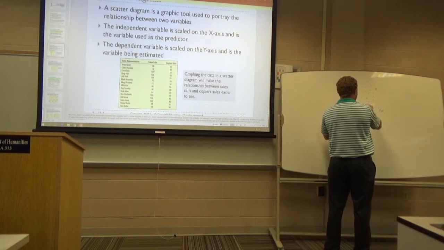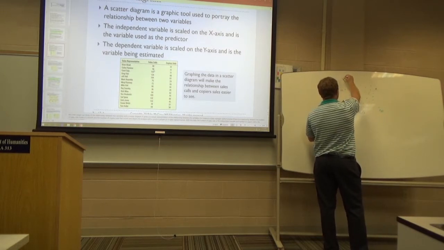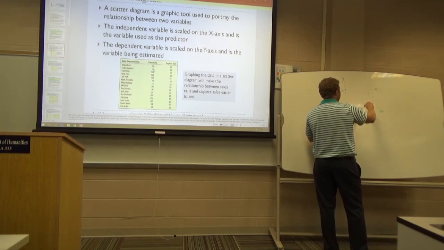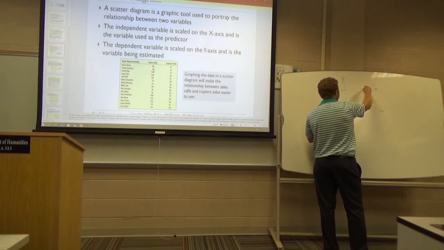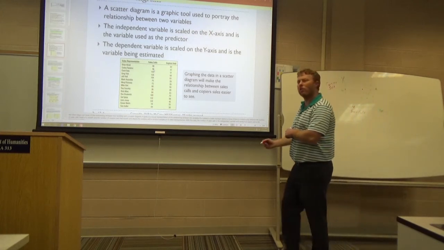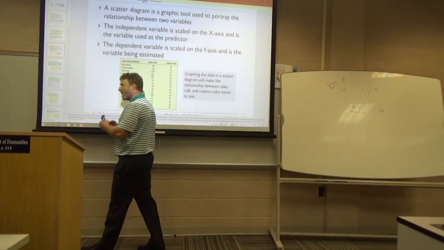Now, how many copiers did he sell? 41 again. Where does that go? My y is my what? Dependent variable. And what is it? Copiers sold. And how many did he sell? 41. Same amount, right? So where are we going to graph Carlos Ramirez on here? We go up here at 40, don't we? And we stop at 41, don't we? Boom, and there's Carlos Ramirez. Everybody good with that? So y'all can make a scatter plot if I asked you to, right?